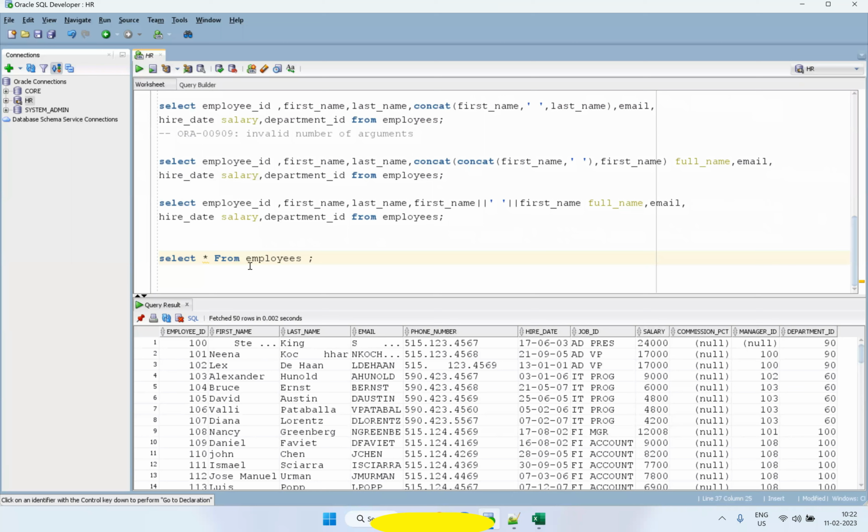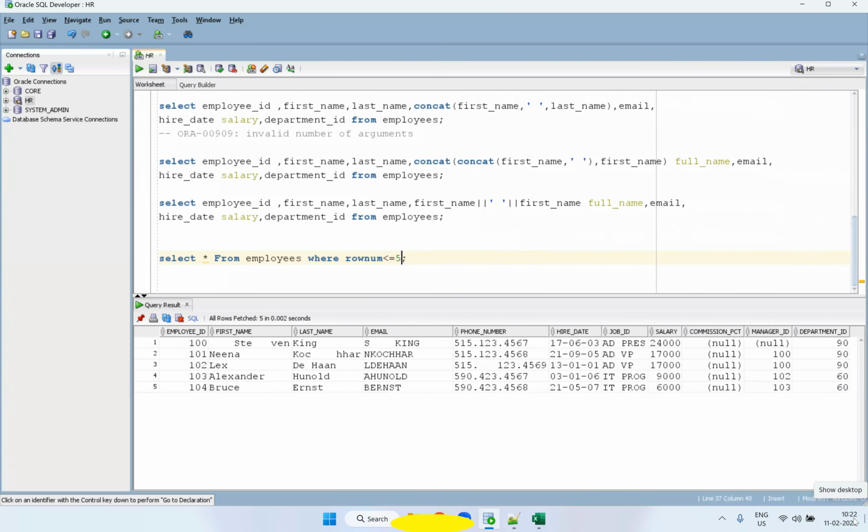So for each and every record, I told you that we have the row number. If we want to select a few records, some sample 10 records, you can select where row number is less than or equal to 5. So up to 5 you can select. You can go for 10, 15, whatever number you want. Less than or equal to 1 also, one record.